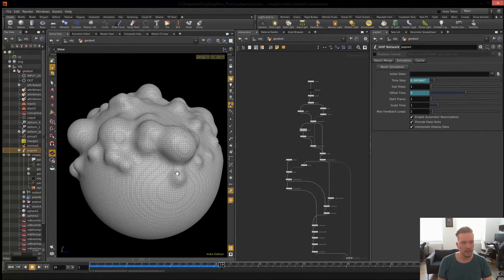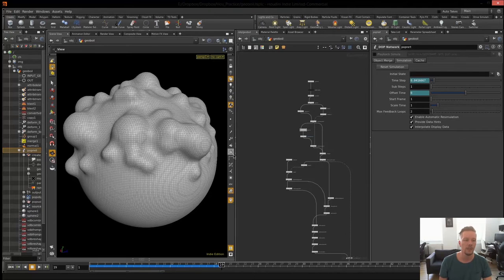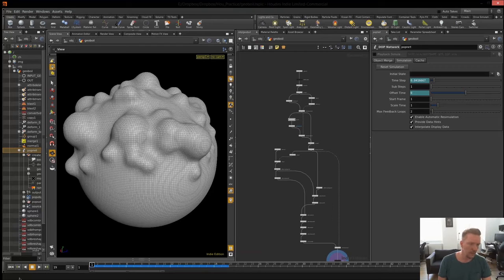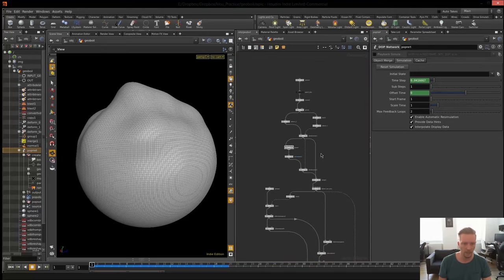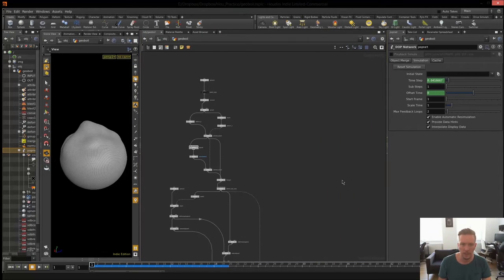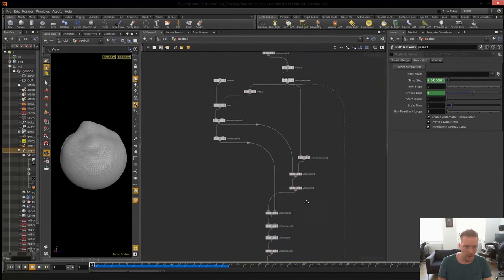And thanks to Houdini Engine, it's possible to use this tool in Cinema 4D and actually make a slot where you can drop in geometry in C4D, change parameters, for example, how big those bubbles are or how many there are, and it gets calculated inside Cinema 4D. And I just want to show you how that works. So let's hit rewind. As I said, this is my node tree which generates this. I will make it more like this. My screen space is a little bit limited by the screen recording software, but we will make this work.